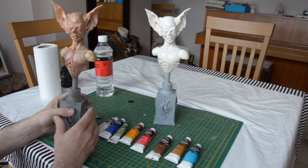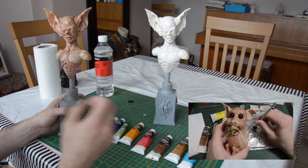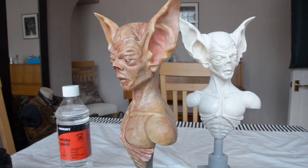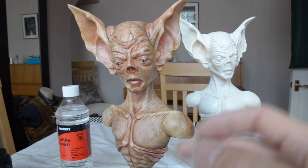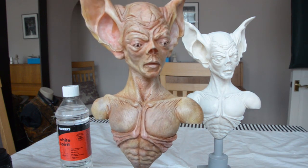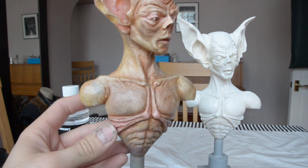So what I've done is to just paint this using oil paints, and as with the previous video of mine, what I've done here is just to use very thin washes of thinned down oil paints to slowly build up a paint scheme here. So all I've tried to do is give it some sort of variation in colour, so you can see that it's sort of red in the ears here and around the nose and eyes. And I've just tried to slowly build up layers of colour to give this hopefully a realistic look. As you can see, there's a bit of red around the, I don't know what they are, the wing sort of areas here.